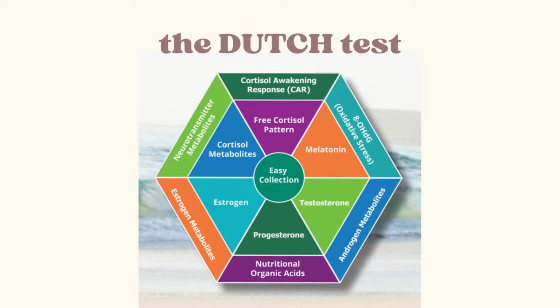The last one, of course my favorite, is the Dutch test. You want to look at your hormones: your estrogen, progesterone, your testosterone. The reason I say Dutch test is because we want to look at the metabolites. We don't want to just look at total hormones, which you get when you're looking at serum. You want to look at urine, so we can look at the metabolites, understand the enzymes, and the relationship between certain hormones and how they're actually communicating in the body. So those are the downstream.